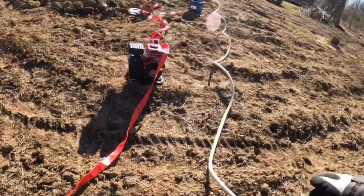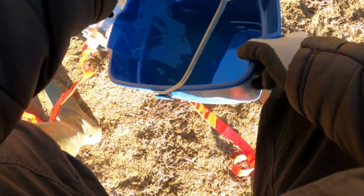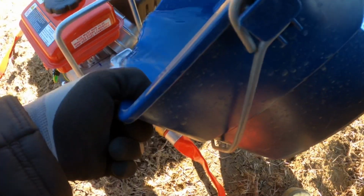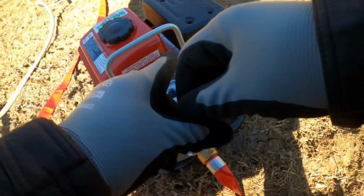All right, so now all I'm gonna do is pour some water into this part of the pump. All right, it didn't say how much to pour in it. I poured water in it, and it seems like it's still more can go. All right, it's full now, guaranteed.